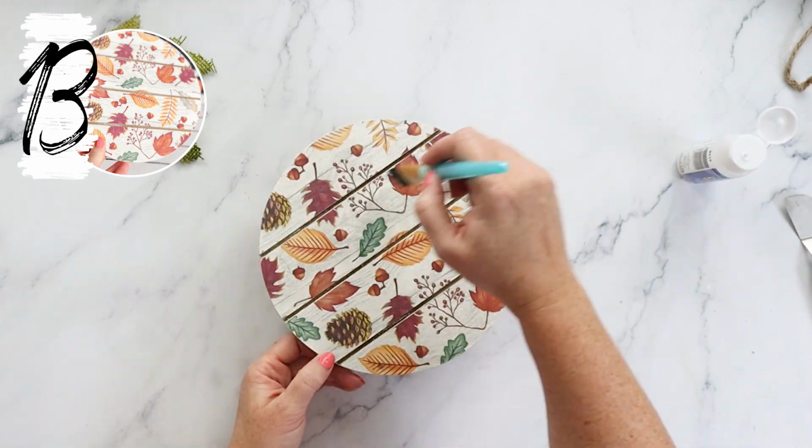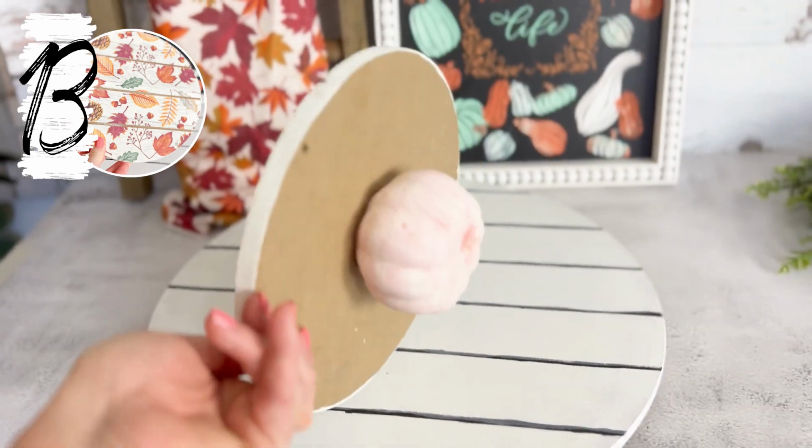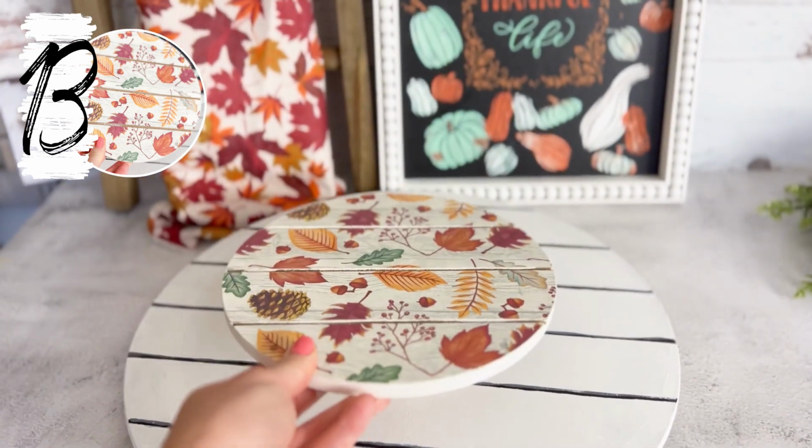I'm so happy with how this cute and quick little craft turned out, and it's perfect for displaying some pumpkins or other fall themed items.